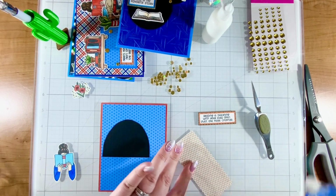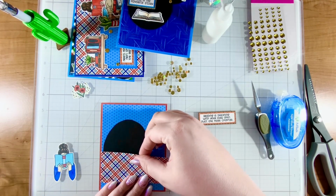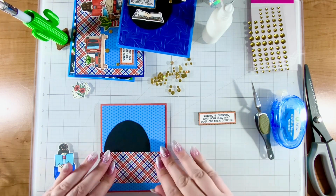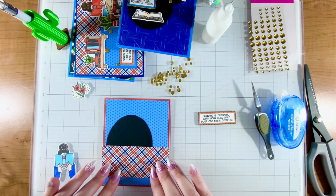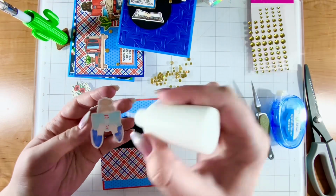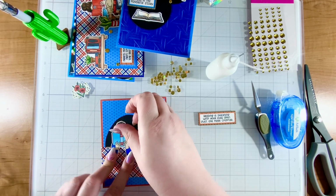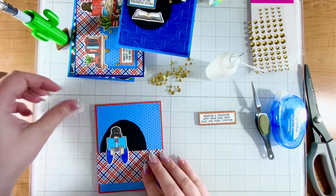I really, really liked the pattern paper in this card kit. I thought it was so fun, very different than other things that I have recently picked up in the past. I love the plaids. I think the plaids, especially this one with the orange and blue, could be used for so many different occasions. It could be Father's Day, Christmas, even springtime, Easter, fall. The colors are neutral enough that it can work with different things.